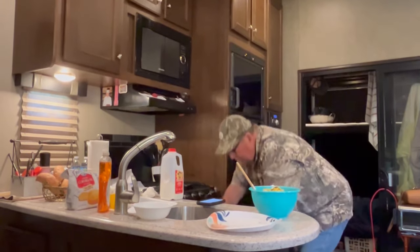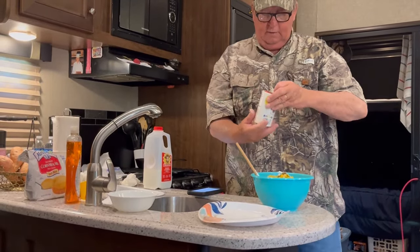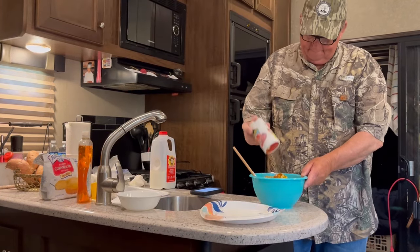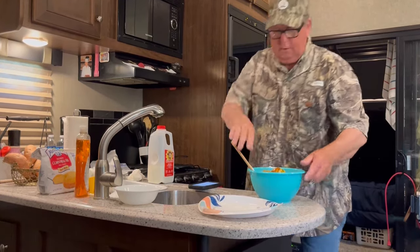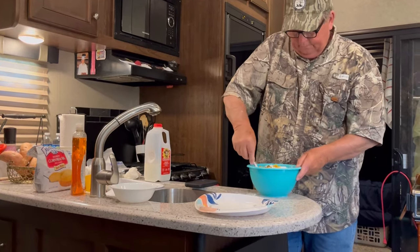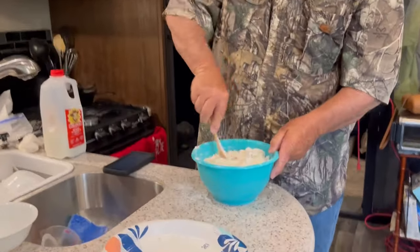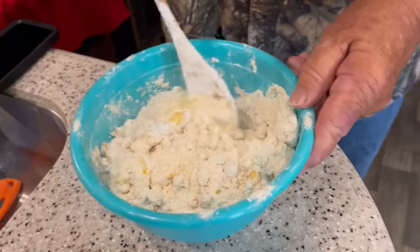All right, what I'm gonna do is get some Cajun Two-Step just to put a little Cajun seasoning in there with it. It's maybe 2 teaspoons. And all it's going to probably do is just tinge the color up a little bit orange. All right. And we're going to just kind of stir this up a little bit, get that egg mixed in. Fold it over. All right, you see everything starting to come together down in there. The egg done got a piece of that egg right there.